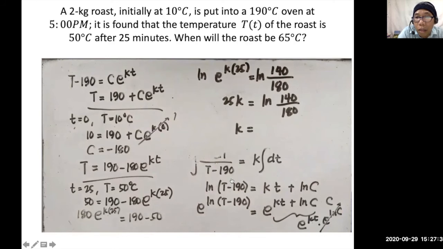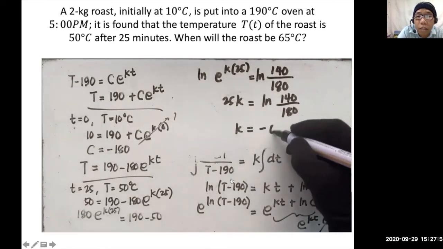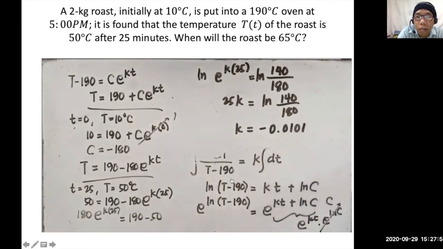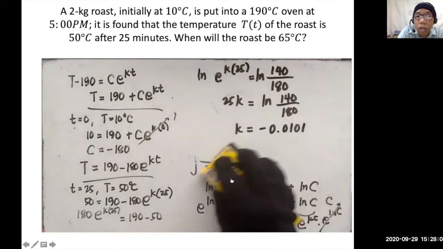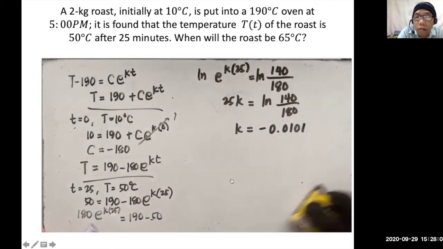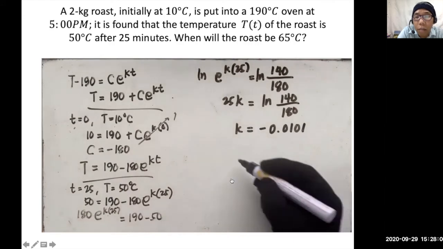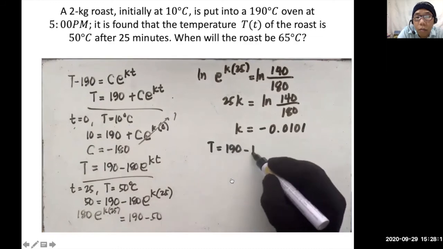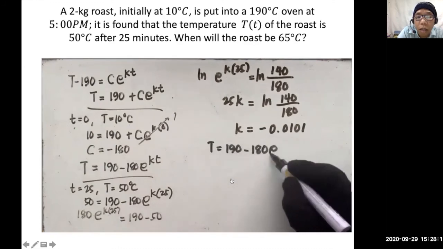And what do you expect? Negative yung value ni k dito because yung ln ng number less than 1 is negative. And then divide that by 25. So you have minus 0.0101, four decimal places ulit. So sa lahat ng computation nyo, if you are planning to round off intermediate values, dapat naka 4 decimal places at least, okay? And then your final answer in 2 decimal places. So naka-specify naman yan sa mismong exam.